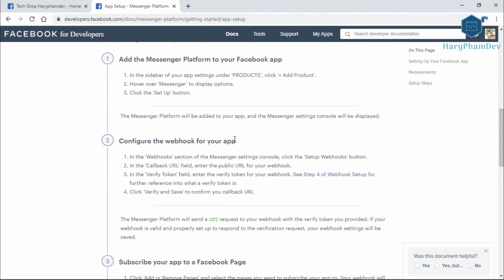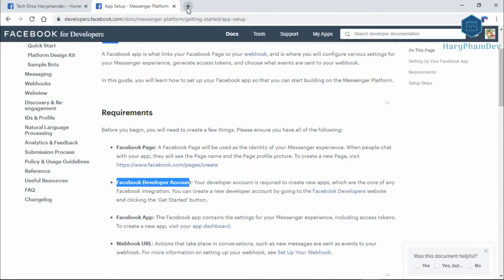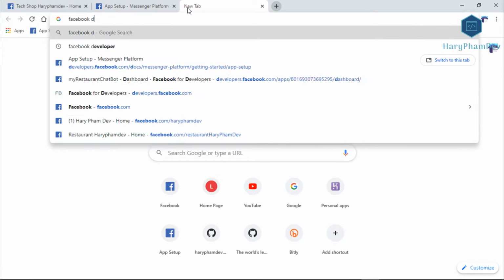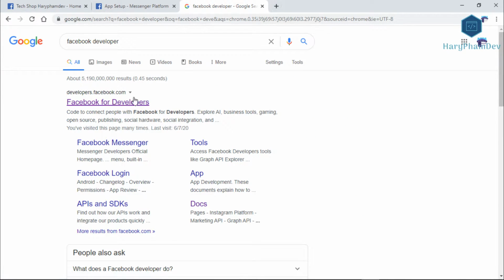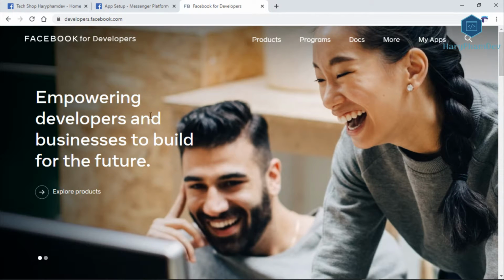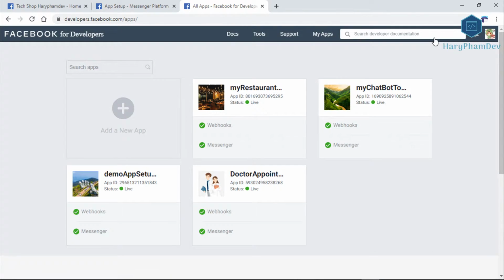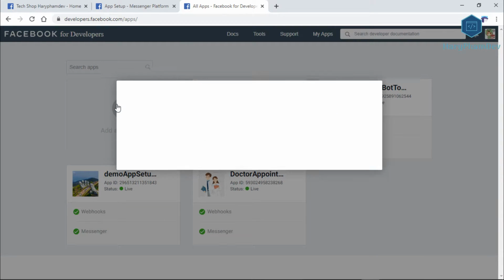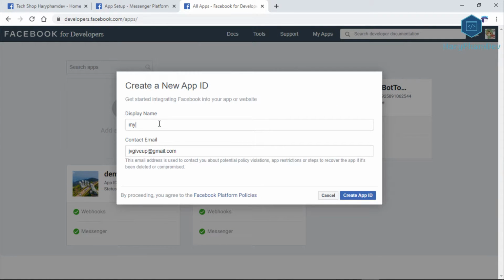Next, go into Facebook Developer to create a Facebook app. You can use your Facebook account to create the Facebook app. Click on My Apps. This is a chatbot showing on the Facebook app I created before. You can click on the blue button to create a new app or hover your mouse to the Facebook avatar, then create app. Set your display name.